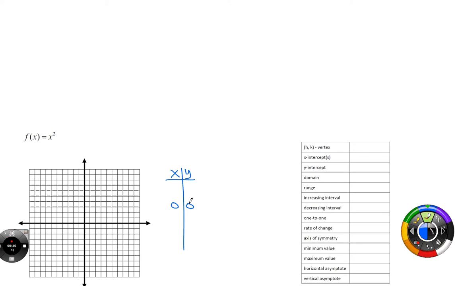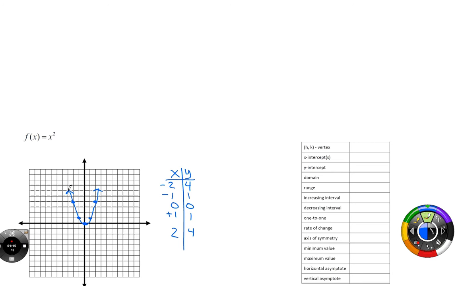The vertex of a quadratic we would expect to be at 0, 0, kind of the turnaround point. When we plug numbers in around that, we see that with our quadratic, negative numbers get squared, but will be positive now, and positive numbers are squared and still positive. So we should see these points for our quadratic. Is that okay? So the parent function, again, is the simplest one, so it doesn't take much to get it drawn.